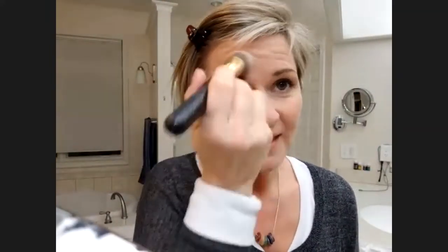The other thing I like about my brush, this holds so much makeup in it. Like if I wake up in the morning and I don't have makeup on, but maybe we have company and I don't want to scare them, I'll just take this without adding more makeup and just kind of put it under my eyes so I look a little more evened out and not so frightening. Otherwise, I just feel like I need to apologize to people. Okay, there. Now, this light makes me look very red, but in my bathroom light, I don't look quite as red. So there's that. That's done.